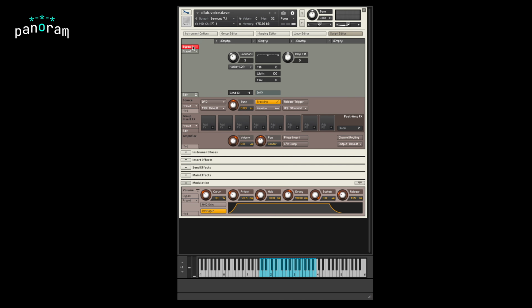So let's take a quick run through. By default, here's the sound without any sort of panning effects on it. Just a pretty basic voice synth kind of sound. And then right away, if I turn it on, this is the default setting, which is using a Hocket mode, which essentially means we have 3 pan locations here, and this is going to Hocket through these 3 locations. So I can kind of do, you can see how it kind of sequences through that.